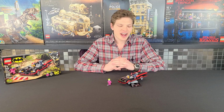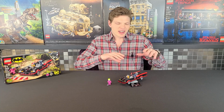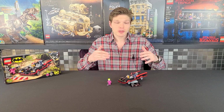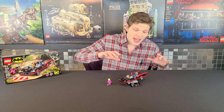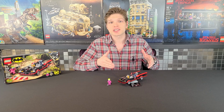And I also love the fact that you can remove the stud shooters. I really like to have it on display without them. I don't really like stud shooters, and I love the fact that they make it interchangeable. So if you're a kid and you want some playability, you can do that. If you're an adult and you want to have this on display, you can do that. Not only that, it has a great display piece, which is extremely rare for a set this size.